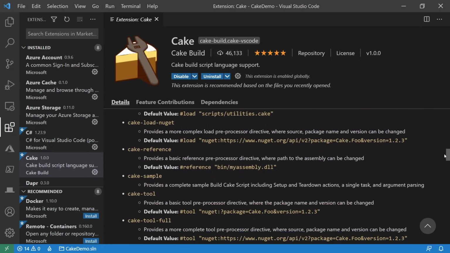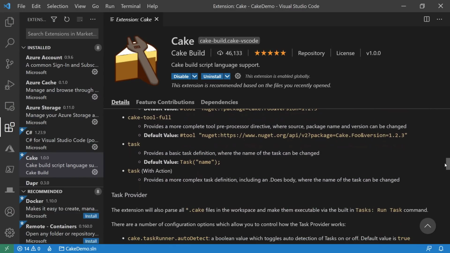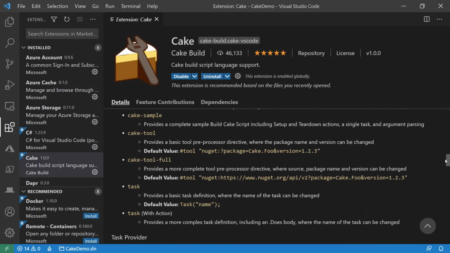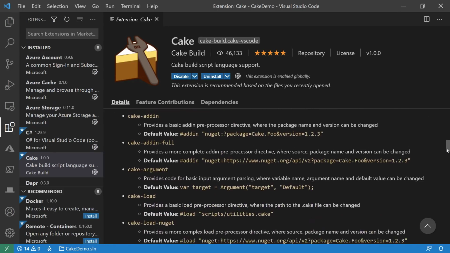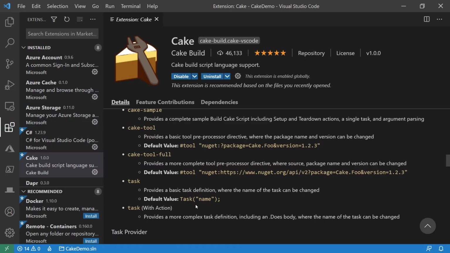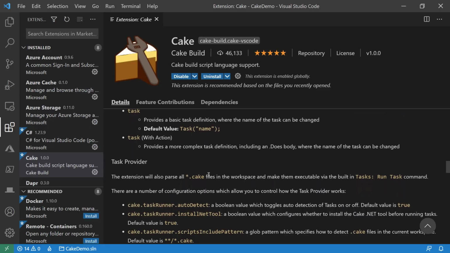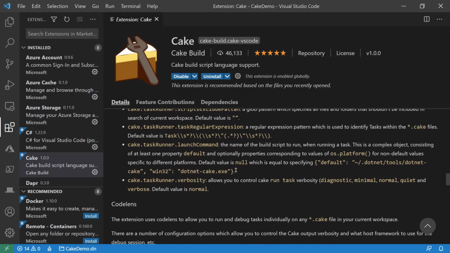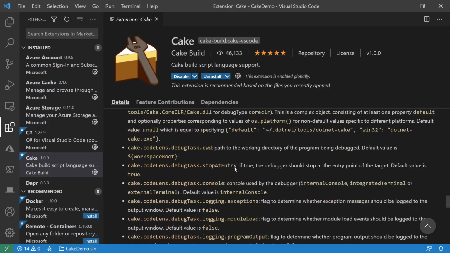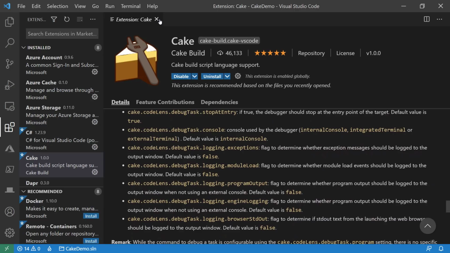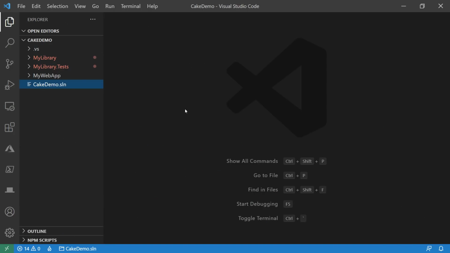There's a lot of stuff you can learn in here. I haven't memorized it all. For example, it looks like there's a snippet for just a task, which is kind of convenient. I haven't used that before, but some really cool stuff in here. Okay, so check it all out. There's a lot of good stuff in here. This extension is pretty awesome, and it's up to date with Cake itself.